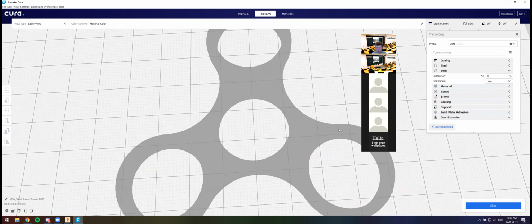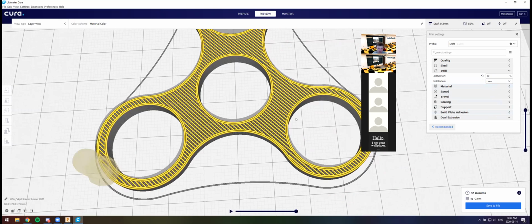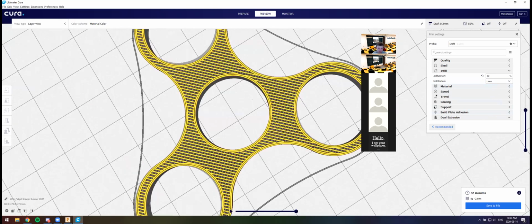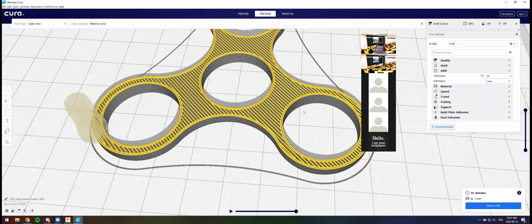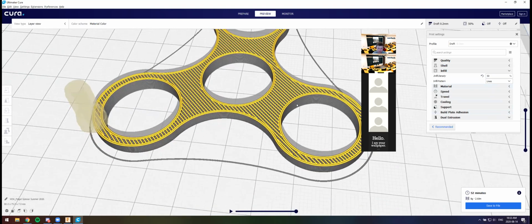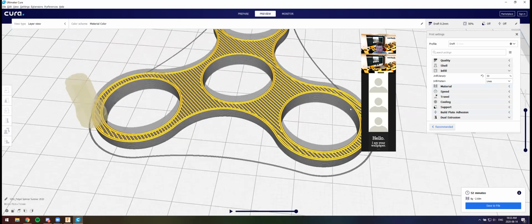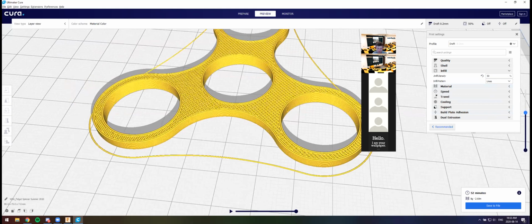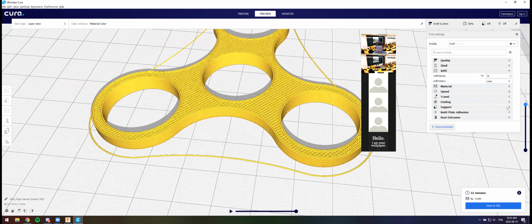So for instance, if you're making a fidget spinner, where you want to put bearings in without it breaking, 50% or something like that might work a little better. It's probably a better idea to have it around 50% for the fidget spinner, because when you put the bearings in, if you make it hollow, you're going to be pressing super hard and it'll just snap in half. So 50%, or at least 25%, is good.